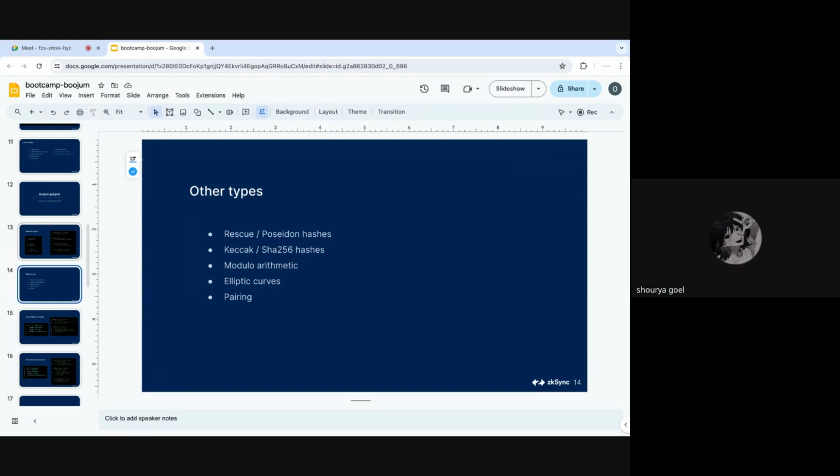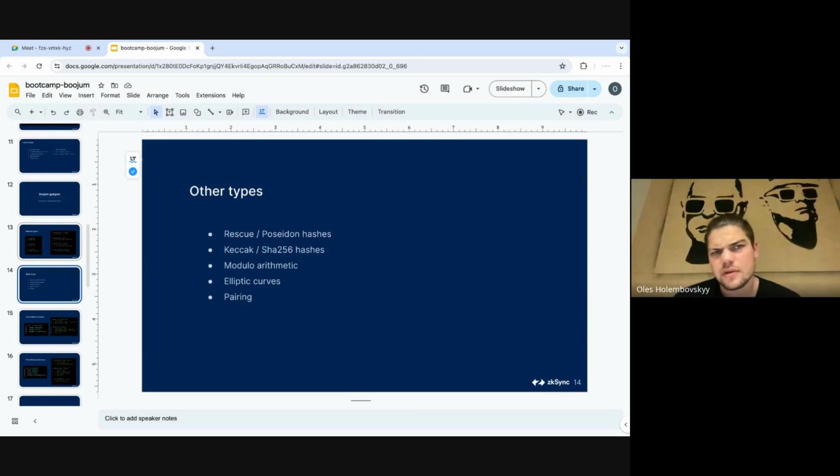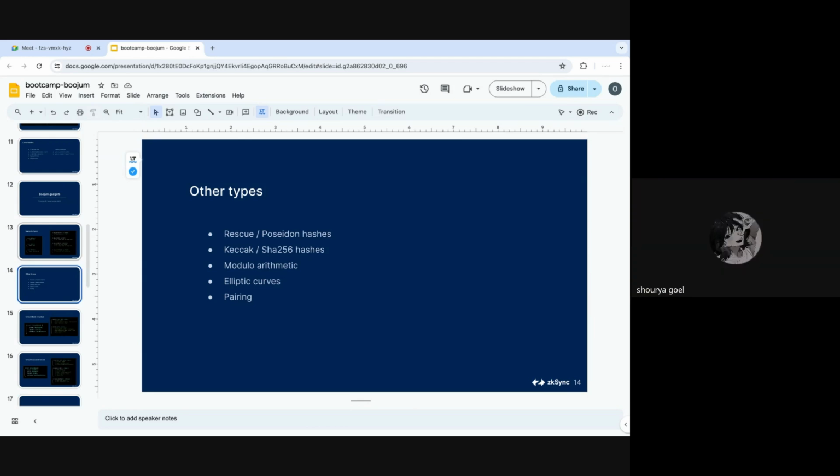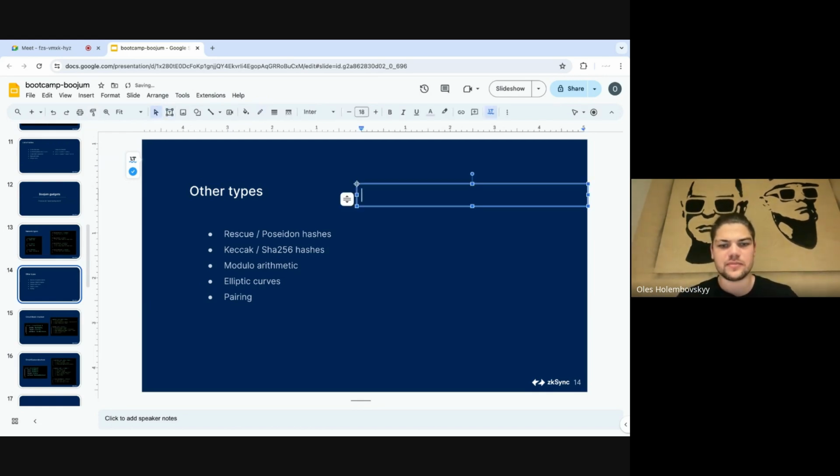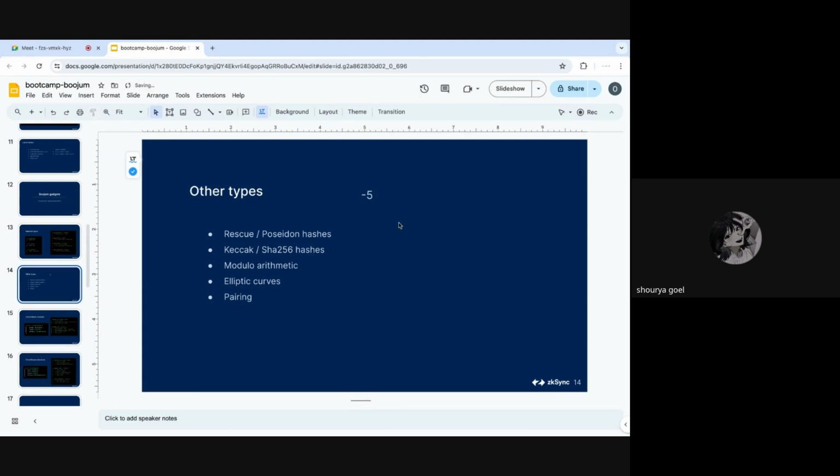I was just wondering whether a negative number can pass the range check, or whether the range check function will fail. Negative number? Yeah. So when we deal with a prime field, we don't actually have negative numbers. You mean, for example, -5, right? Yeah.